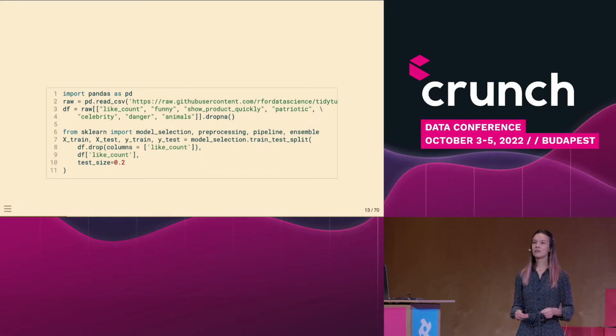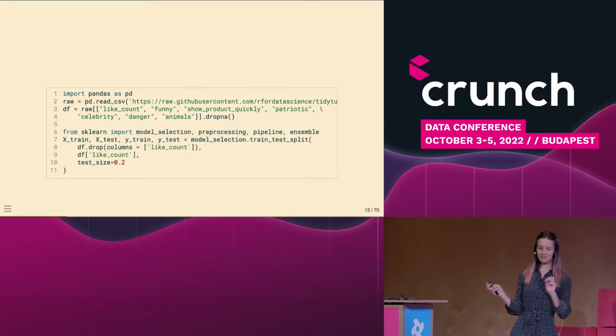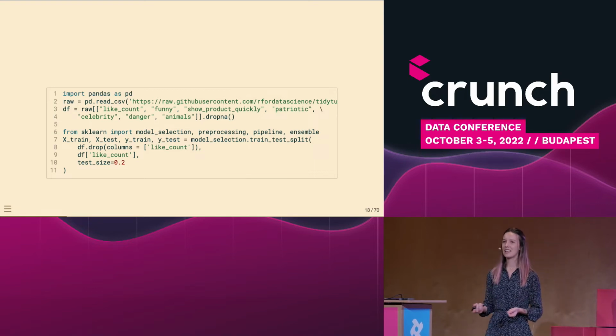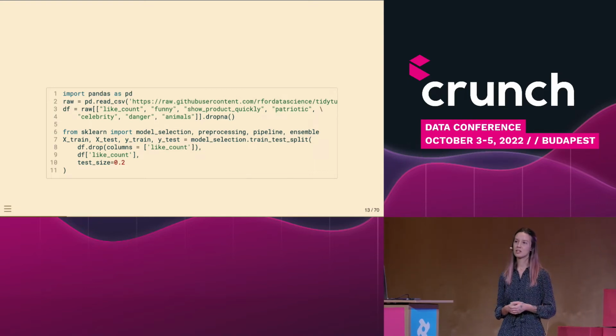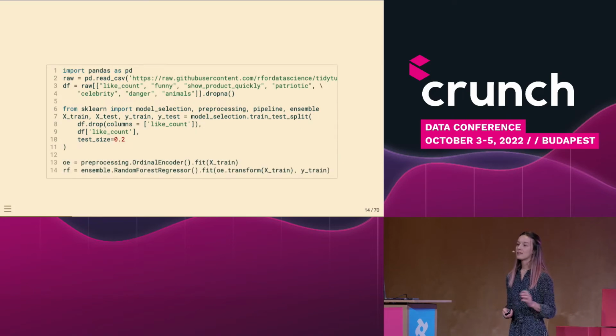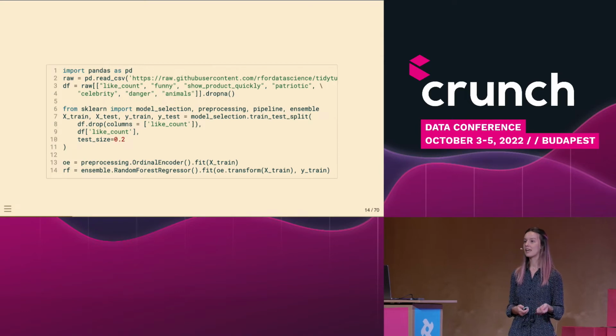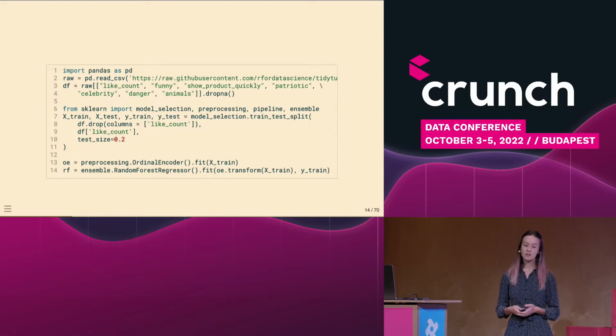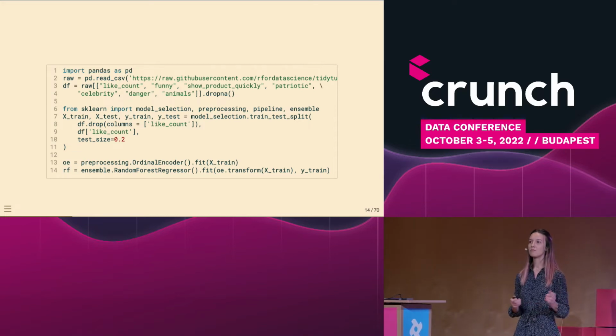Once we have our data loaded, we're going to train and tune our model. So we're splitting it up into a test and training set. This is to make sure that we're not giving our model the answers when we're trying to teach it what it's doing. We have a little bit of pre-processing. So you saw that those columns were true and false. Models don't speak English, so we need to translate that into some numbers, and that ordinal encoder is doing that for us. From there, we're going to use a random forest regressor. So we're going to put those numbers in, train the model, we're ready to go.